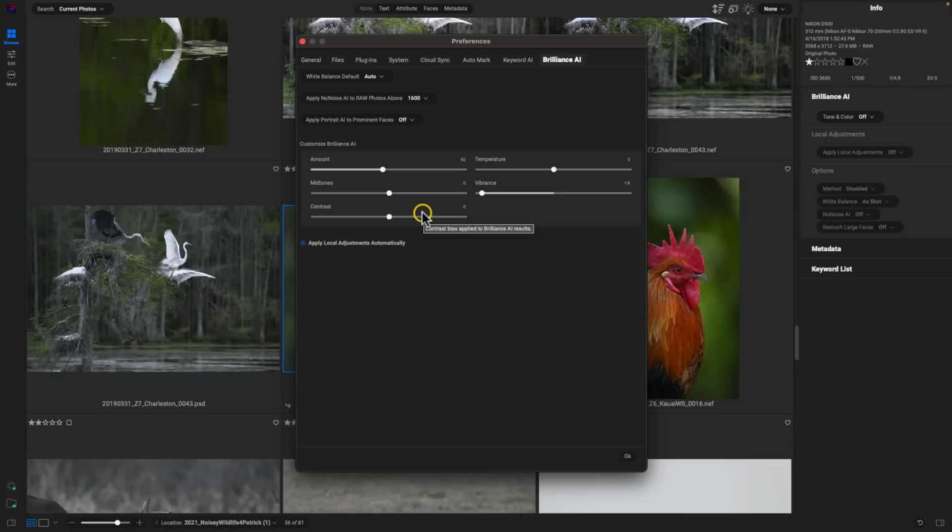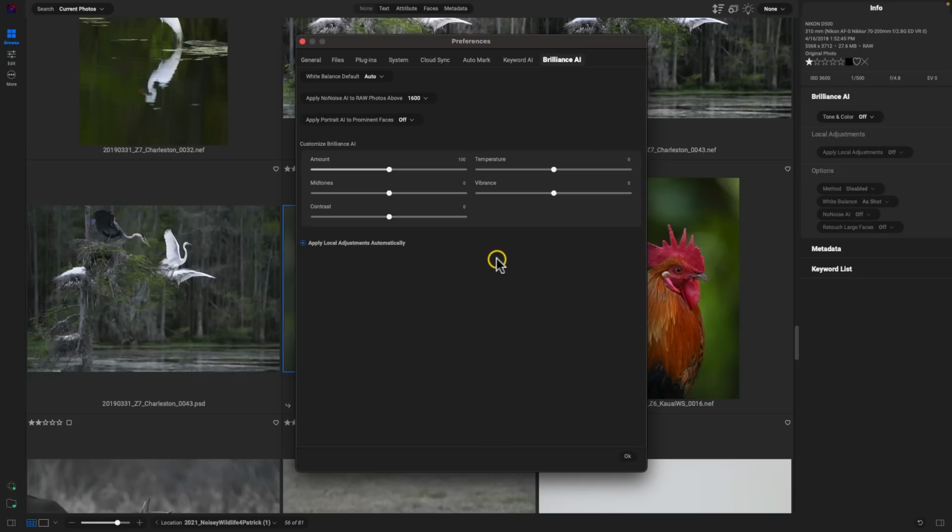And there's one last option down here right at the bottom, and it's this apply local adjustments automatically. With this enabled, it's going to apply local adjustments into different regions of your image based on what the AI detects within the scene. So for example, within a landscape, it may find the sky, some foliage, maybe some mountainous areas within the scene, and it's going to apply local adjustments automatically to either enhance those areas or recover highlights or shadows. So if you don't want that to happen, I would recommend turning this off or disabling it there within this apply local adjustments automatically option. I'm just gonna leave this enabled there so that I can get those local adjustments applied automatically. And let's actually just go reset these different settings there back to their default.